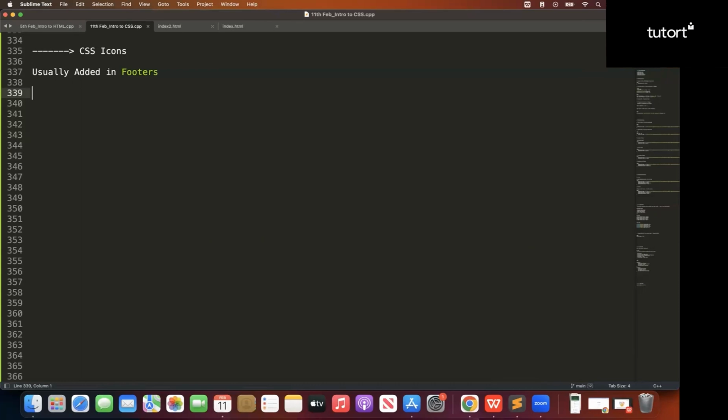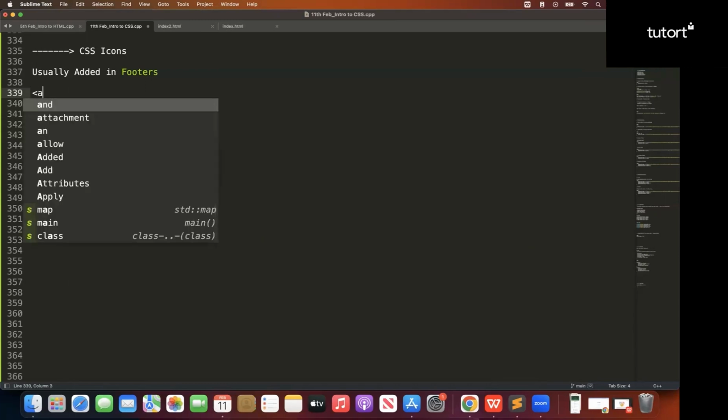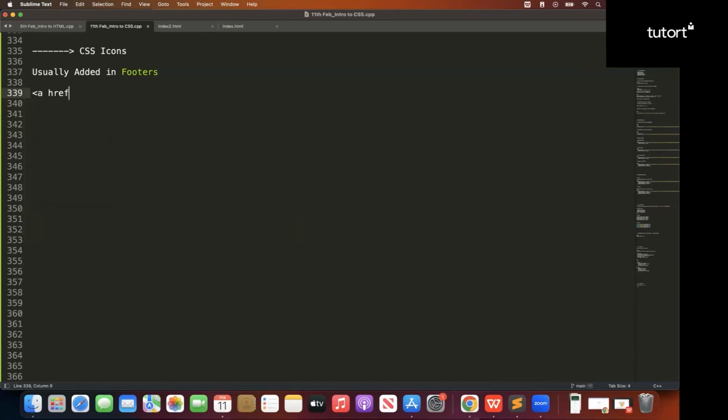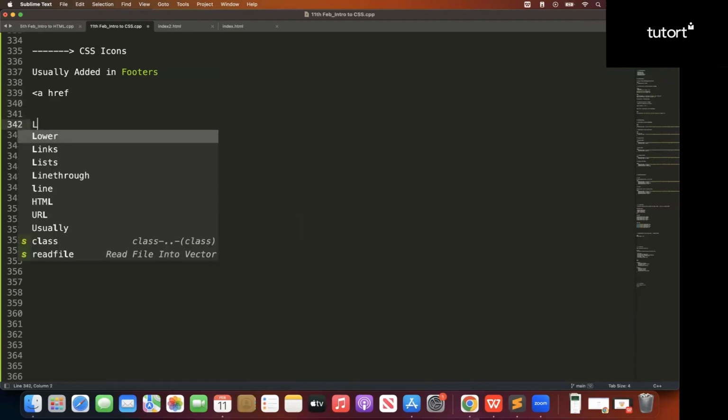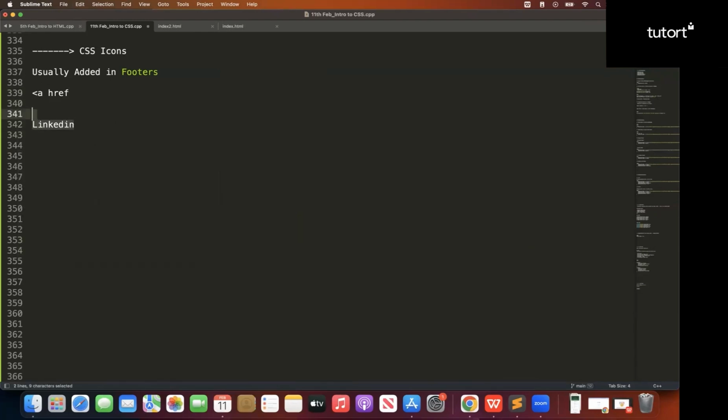Now, the use case of icons is that ultimately they are a link, right? So using a link I can also keep it. I can simply give an anchor tag, and based upon the anchor tag, I can give href. But the difference is, if you use an anchor tag, it will show something like LinkedIn with an underline. This is related to user experience. People do not feel very responsive whenever you have an underlined link. For example, if you give an underlined LinkedIn, people are less likely to click on it. But if you give a LinkedIn icon, people are more likely to click on it.